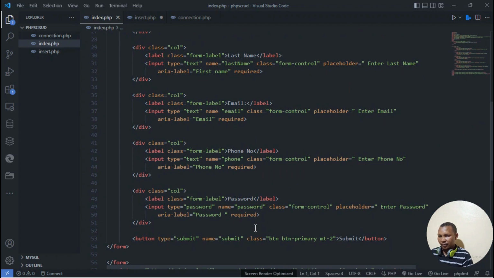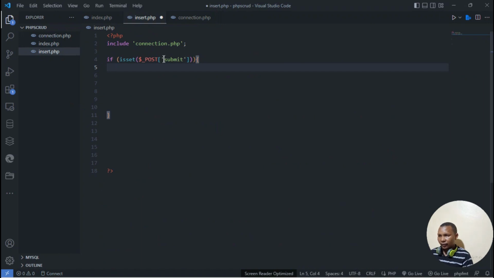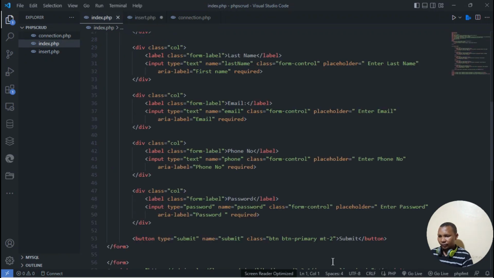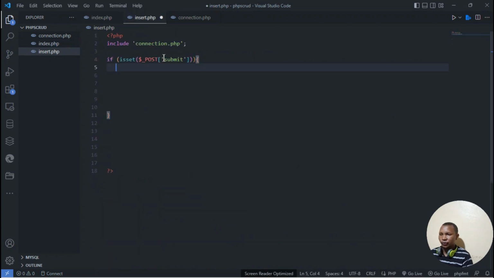The name submit we have put on isset is this one, the name of our submit button. If at all we had put a label like push, we must put isset here as push. Understand? Go ahead.